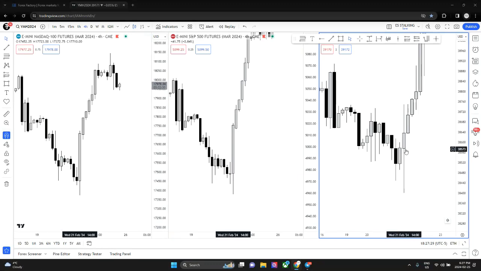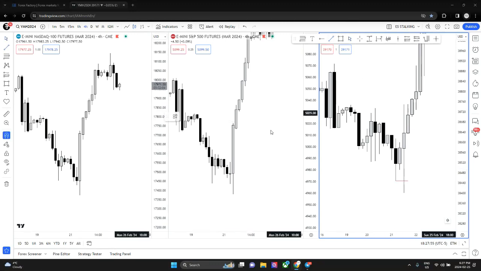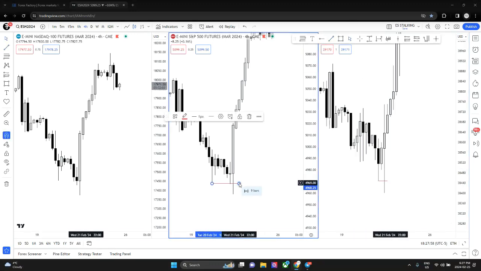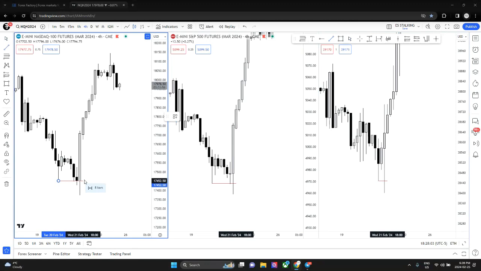Okay, the one before it made this low, right? And there was SMT down here, on a lower time frame cycle. This candle right here is bullish and this one is bearish. So below this low, you would have an immense amount of liquidity. So the only thing that would actually be left to do when price ran below this low is you just needed a lower time frame cycle SMT, right?